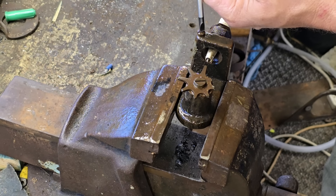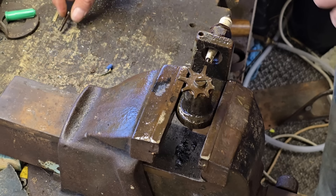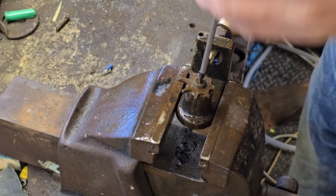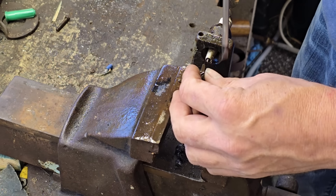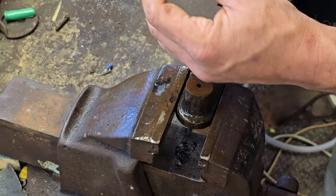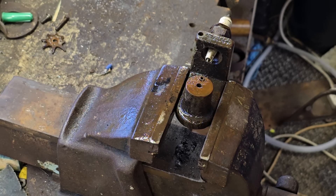I want to try and get that plug out. I think there's a pinch bolt - you undo this screw, open that up slightly, and the plug comes out. I don't want to go twisting on that plug and risk damaging anything. Straight away that screw came undone. Now that the pinch bolt is out, there's also a little spring-loaded pin in the back that seems to be missing, but we're not too worried about that.